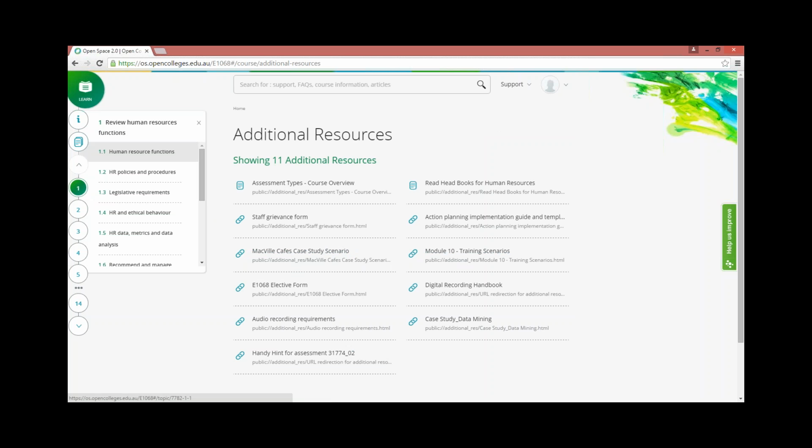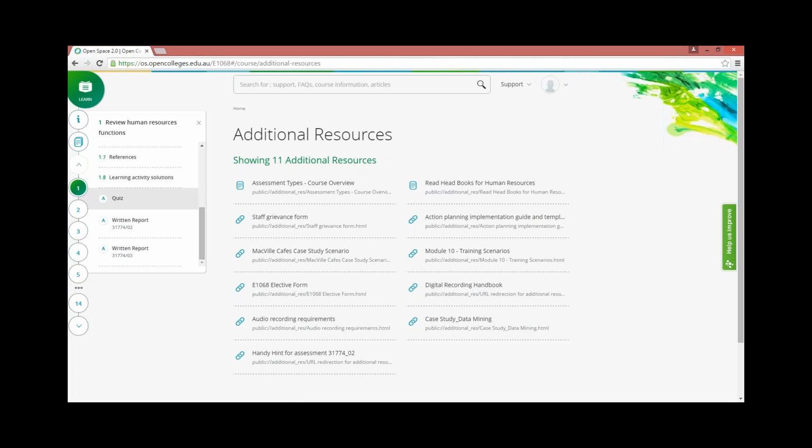Great. So moving into your learning material. When you start in the first unit, which is Review Human Resources, you have your learning material, which is 1.1 down to 1.8, and then you have the 3 assessments that are based on that material. So 1.1 down to 1.8 and the learning activities that are in there as well are just for practice, and it's just a run through. So if you don't complete every activity in 1.1 to 1.8, it's not the end of the world. It won't affect your overall grade.